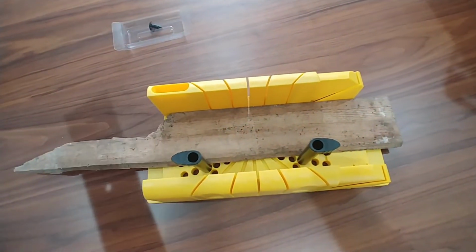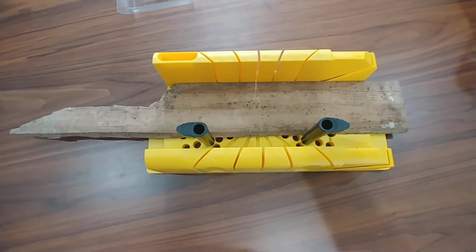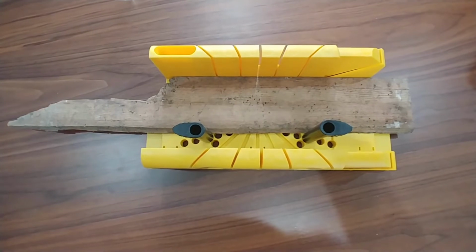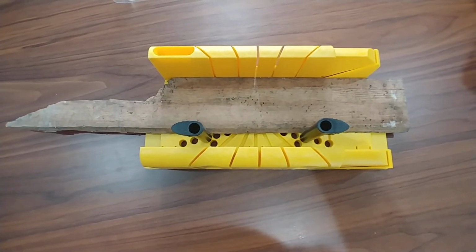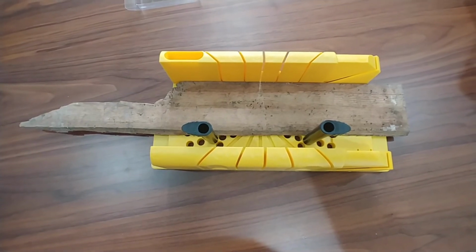This is super easy to use for people like me who don't have a lot of carpentry skills. Measuring is not always my best skill, so this makes it super easy for me to get the angles I want when I'm making projects, birdhouses, different things like that.